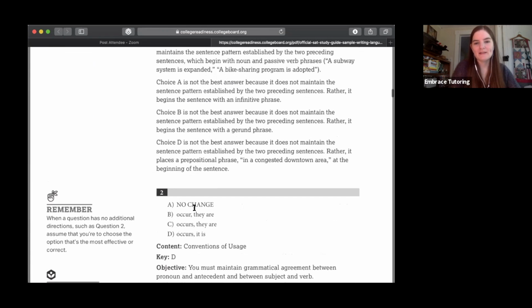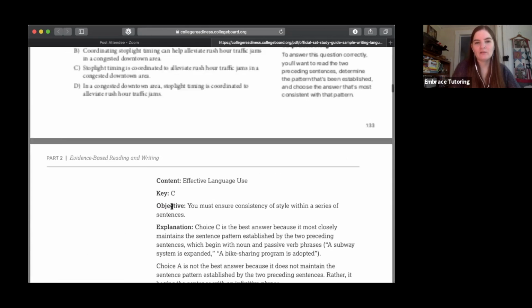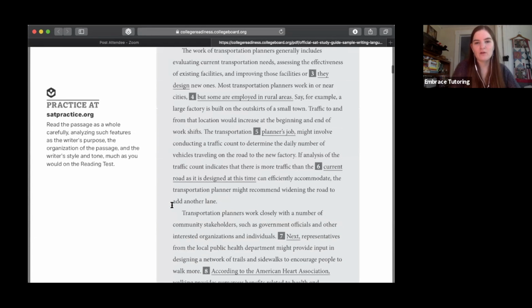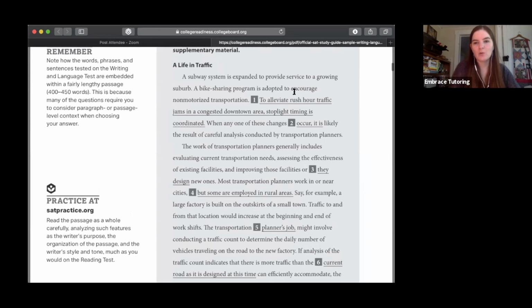So in this case, it's asking you to look at question 2, which is all the way up here. So you have to go back and find it in the text. You always want to make sure you do that, but you don't want to just look at what is underlined. You do need to look at that in order to figure out what is grammatical or not, but you need to do that within, at minimum, the broader context of that sentence.